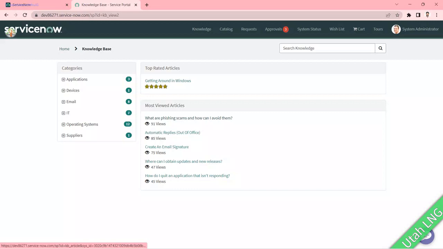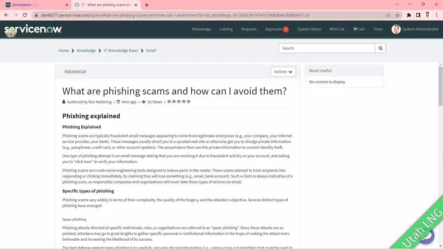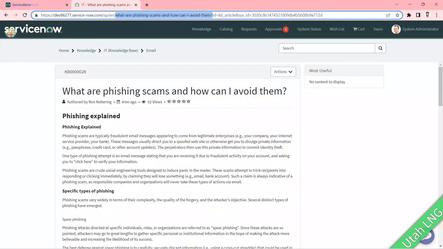So now if I open this particular URL, the changes have been done on this level. You can see here, it is taking the short description of my knowledge article. It's replacing spaces with the hyphen and putting everything in small letters. And after that, it is putting the KB article CID and numbers.